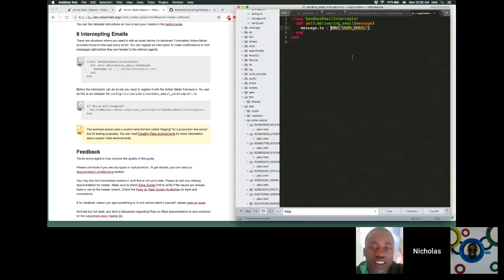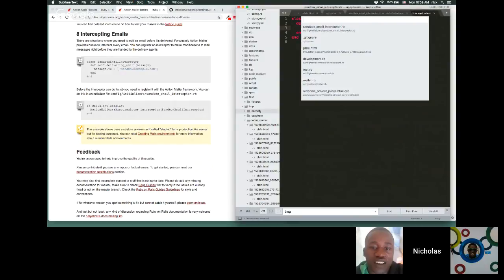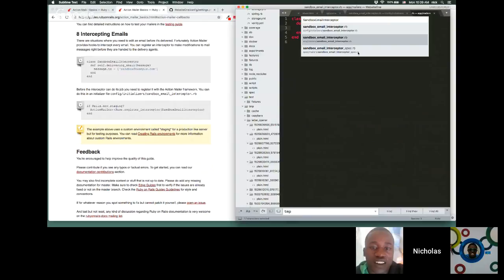I don't think we're using this feature, like with the emails being sent. Yeah, before the email is sent, we're changing who it's being sent to. We set it to the environment, to a static. Yeah, I don't think we're using this.